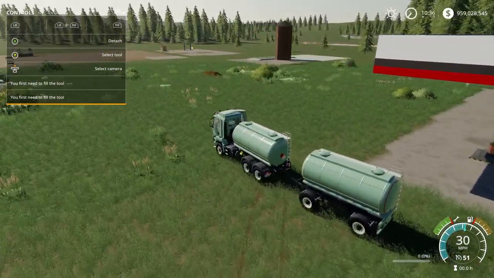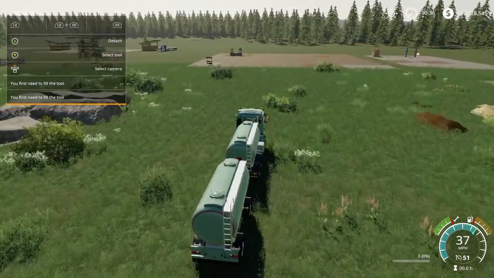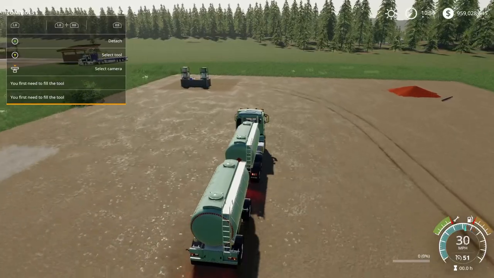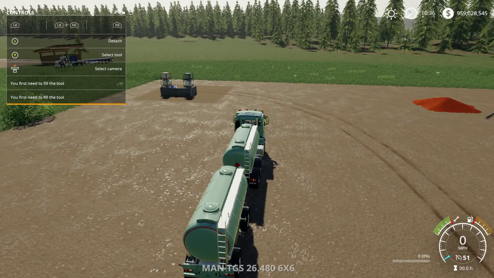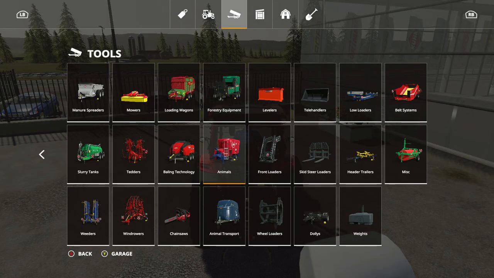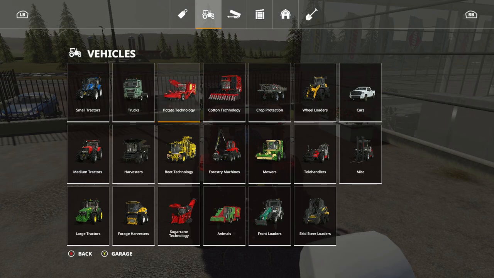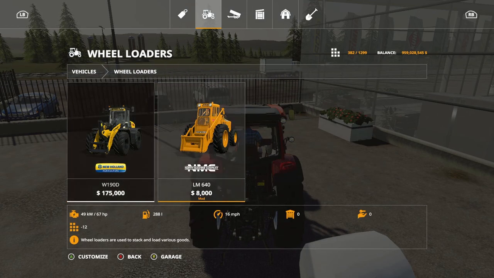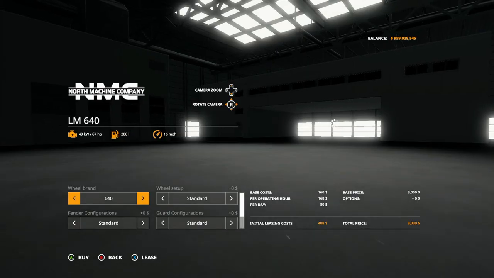So what I'm gonna do now is I'm gonna cut, and we're gonna look at the VOLVO, whatever you wanna call it. All right, so in the store, it's located under vehicles on the wheel loader, because that's technically what it is. Slot counts are gonna be 12 for the initial purchase. 65 horsepower, 16 miles per hour. That's basically it. So let's go ahead and purchase that.